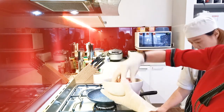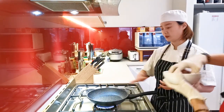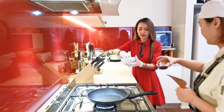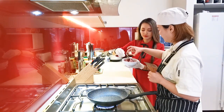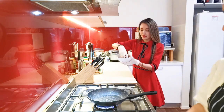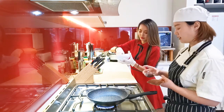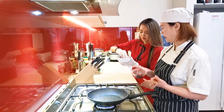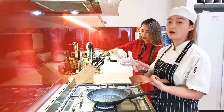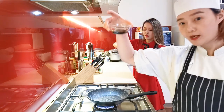What else do I do? Just leave it. I turn the flame off, waiting for the pan to be hot. So, we can add a little bit of soya sauce as well. Mix. This is at least something I can do. The whole amount of soy I use is like 2 tablespoons, so I use half of my soy and add it into the mince. So that's 1 tablespoon left.